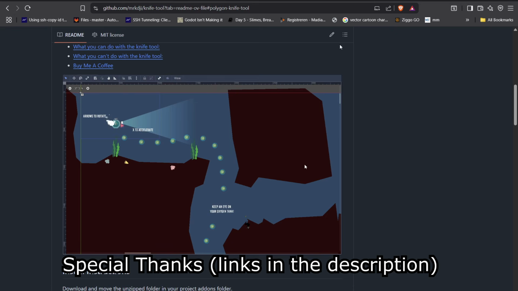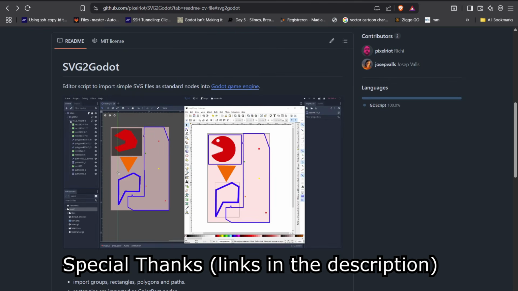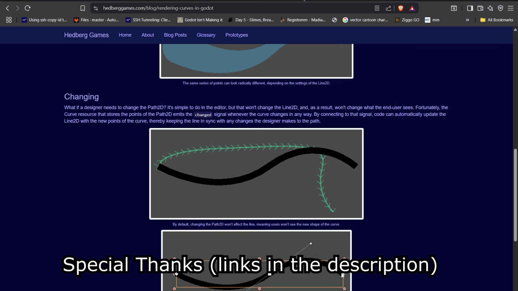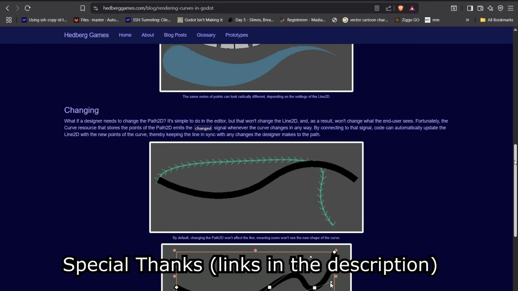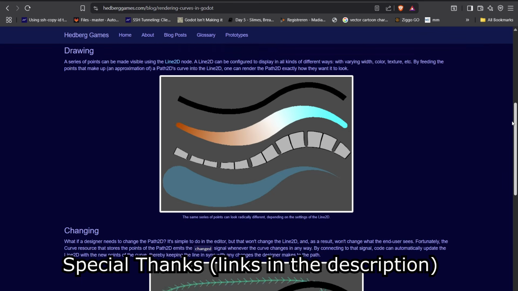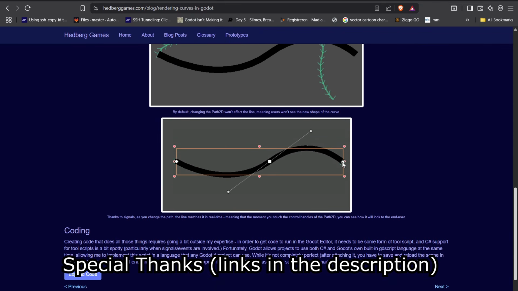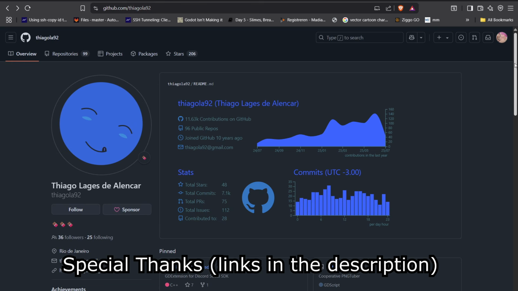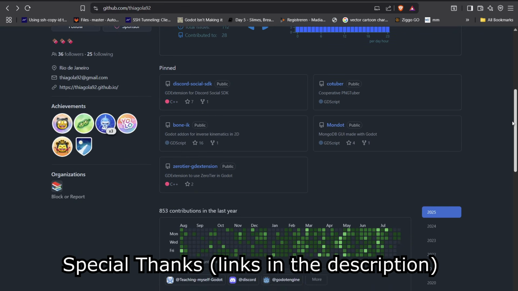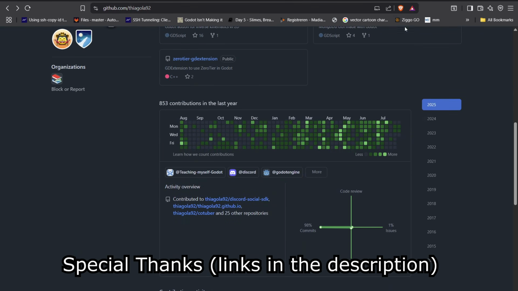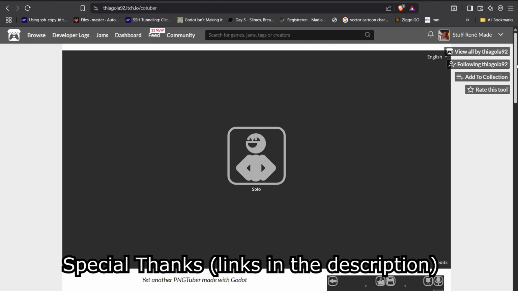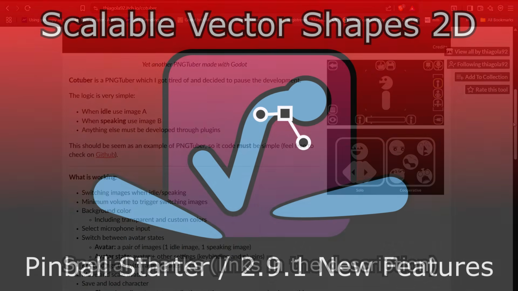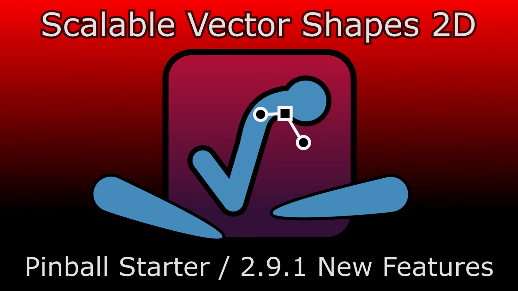The SVG importer is based on this SVG to Godot script by pixelriot. Of course, I would also like to thank Hedberg Games again, and as our latest contributor, I'd like to thank Thiago for really joining our tiny team of volunteers. Also like to thank HannesParth, link in the description, for being an enthusiastic early adopter and generating cool ideas.